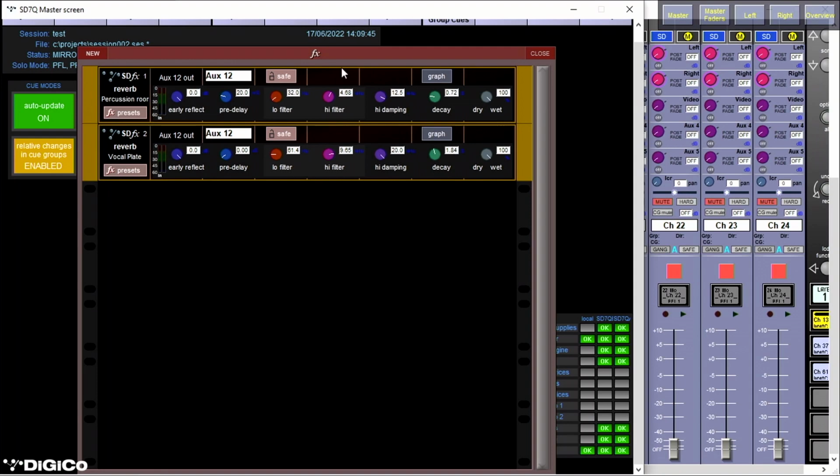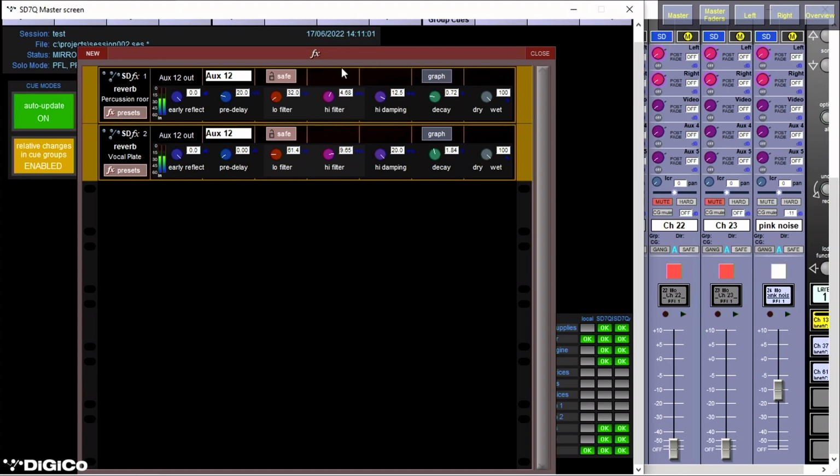If you think of this in a practical sense, in the real world, this would be two different auxes, you know, a long reverb maybe, or a short reverb, or whatever. But the principle is we've got two reverbs going on. What I'm going to do is generate some noise, and then we've got some reverb going into a couple of channels, which is marvelous.